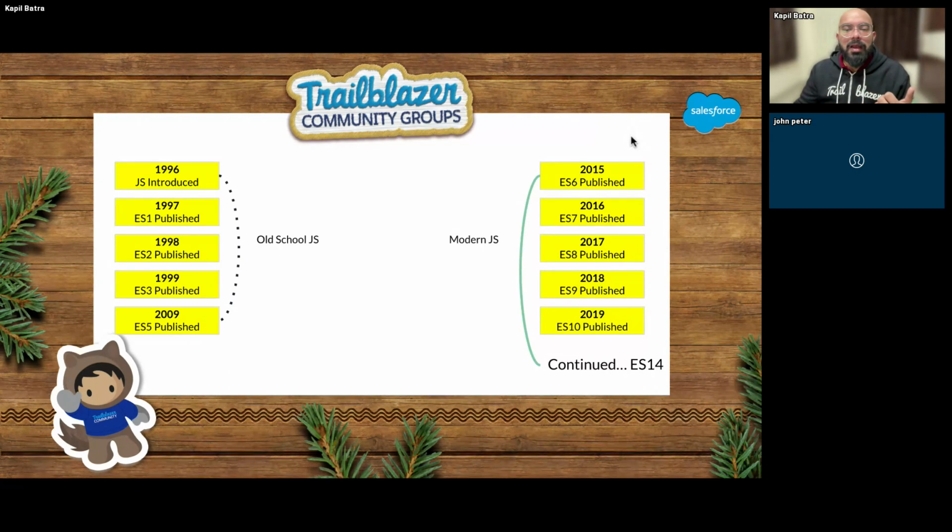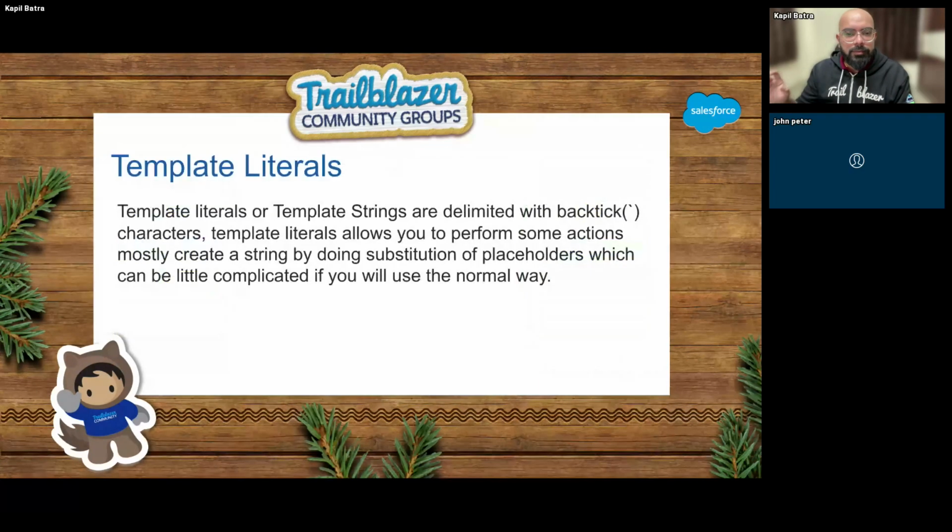So whatever we have from the ES6 version onward, we will call modern JavaScript, because with ES6, JavaScript introduced some features which were pretty difficult to achieve in old JavaScript. So that's why we'll call it modern JavaScript. This is going to be one of the modern JavaScript features that we'll be learning in this session.